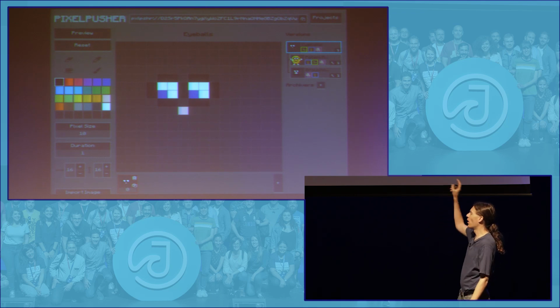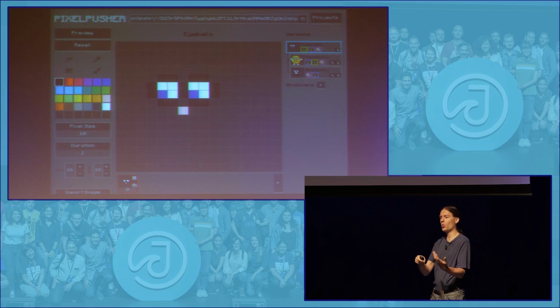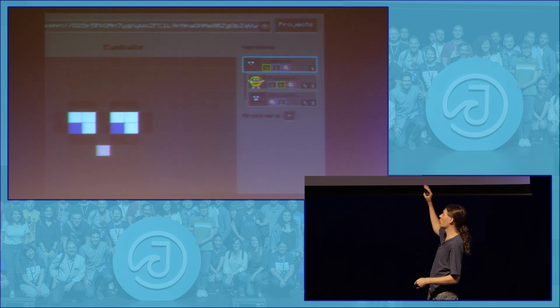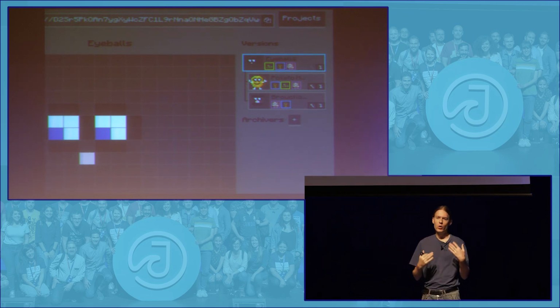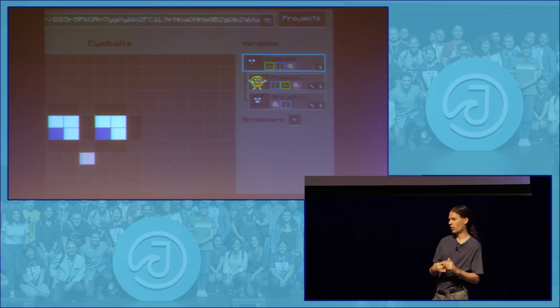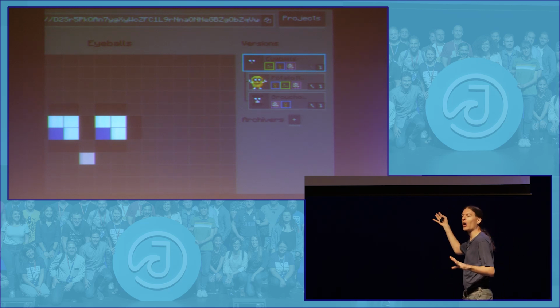You've got a URL bar at the top now, which is how you can send a copy of whatever you're working on to your collaborators. And we can even have some different versions of the document on the top right-hand side. So we were exploring here a bit with patterns for how do you suggest changes, for example. You know, with Google Docs, you can suggest changes to someone else's document, and they can then accept or reject them. How would this look like for pixel art?